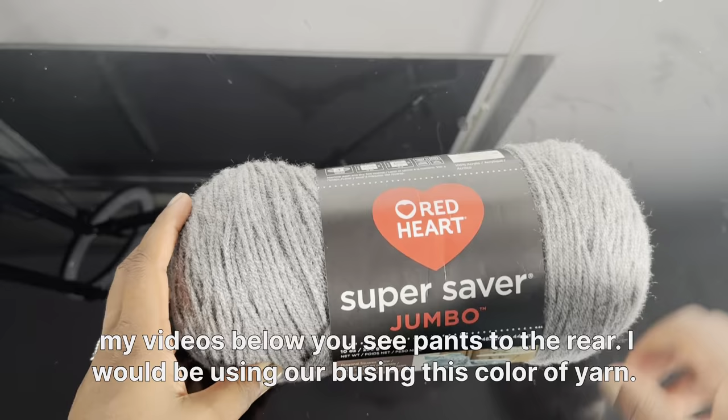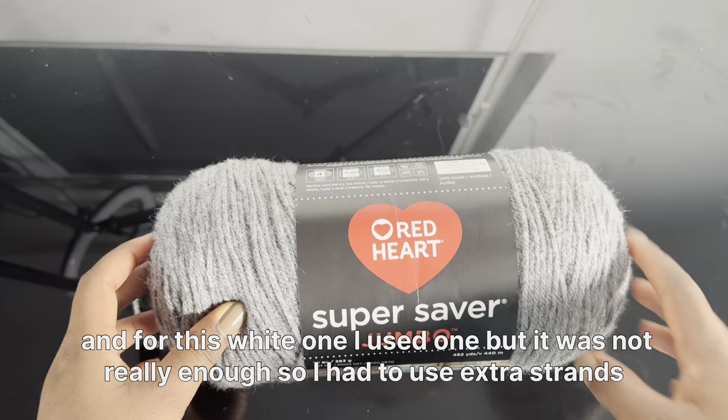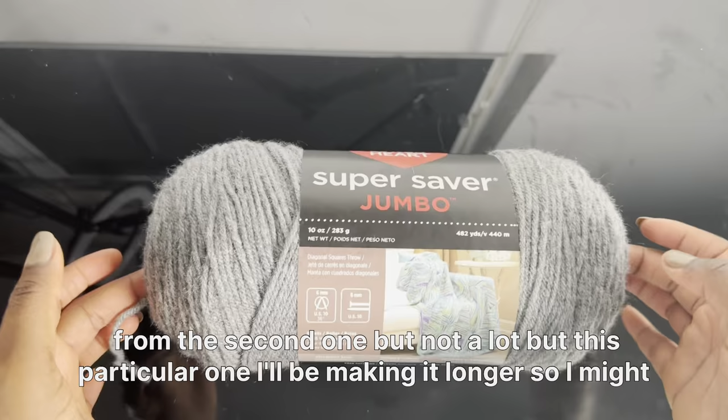I'll be using this color of yarn. It's from Yarnspiration. I bought it from Walmart. It's the Red Heart Super Saver Jumbo Size yarn, and for this white one I used one, but it was not really enough, so I had to use extra strands from the second one, but not a lot. But this particular one, I'll be making it longer, so I might use 1.5 of this.